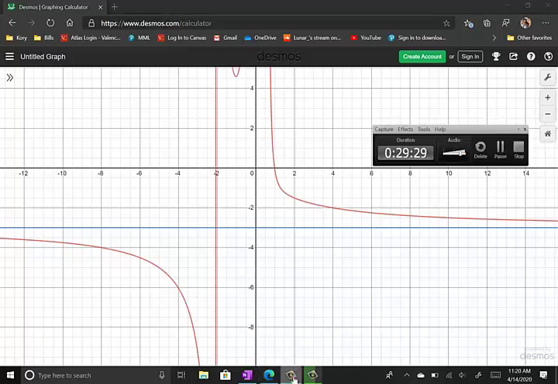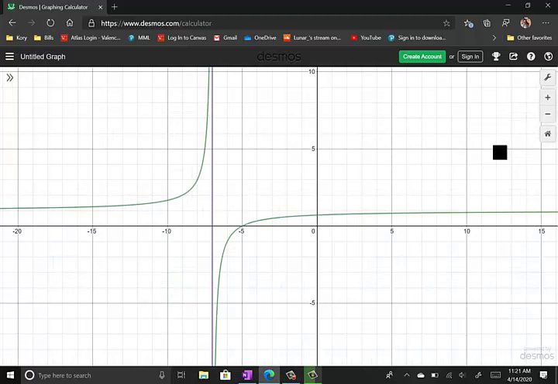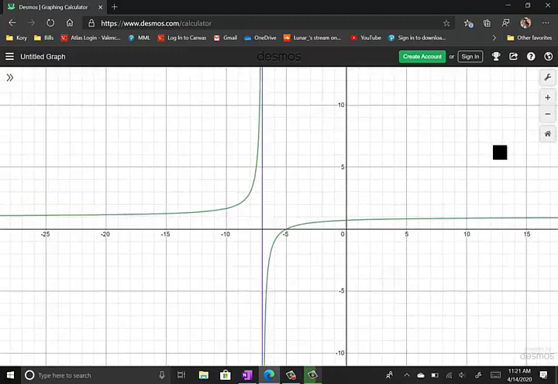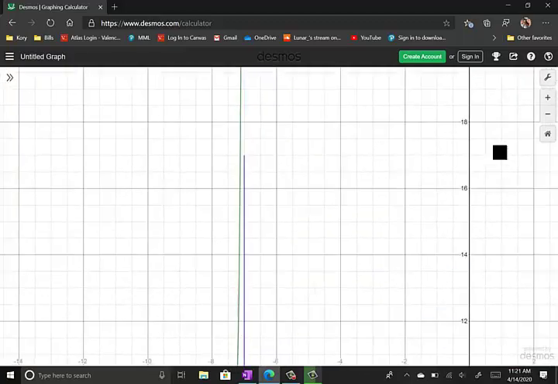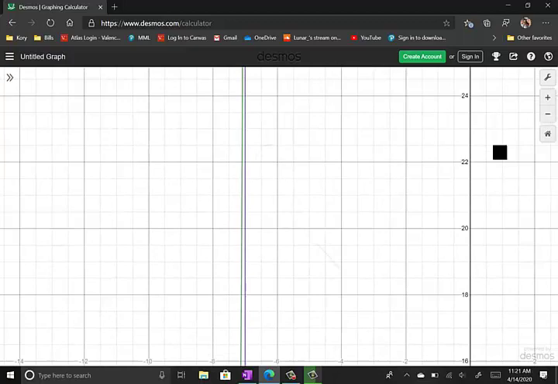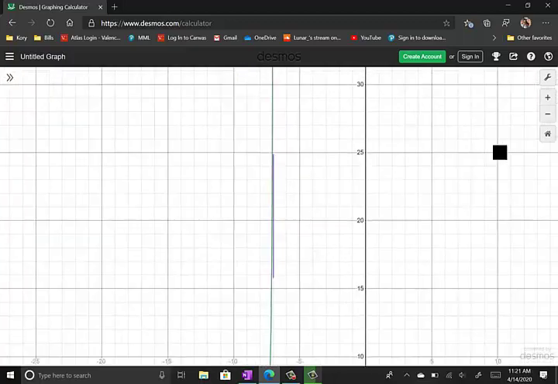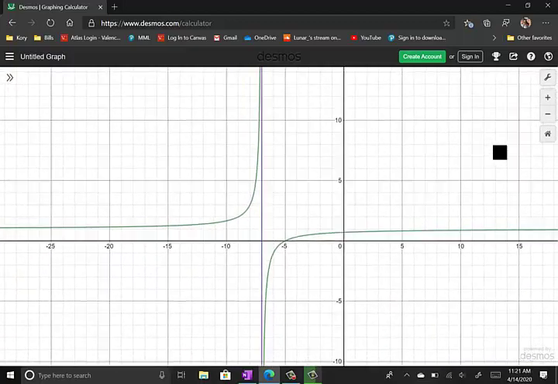Alright, the last one I'm going to show you is x squared minus 25 over x squared plus 2x minus 35. And this is where we found the vertical asymptote is -7. So here, the green is the graph, the purple is the asymptote. So you see how it's never, ever crossing that vertical asymptote? It will never cross the vertical asymptote, okay? Ever. So that's why we say it's a guideline, because if we don't know where we're going and we only have a couple points, we're going to use our asymptotes or our end behavior to finish the graph.